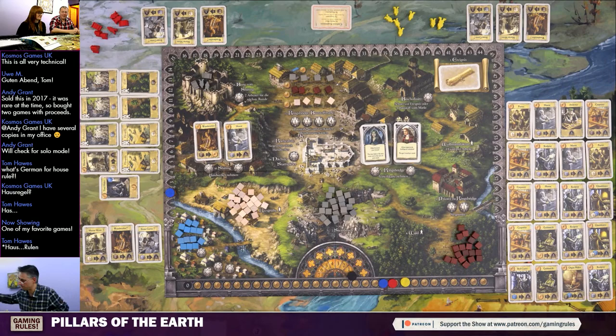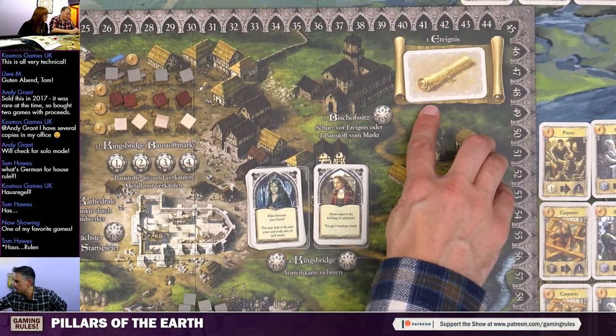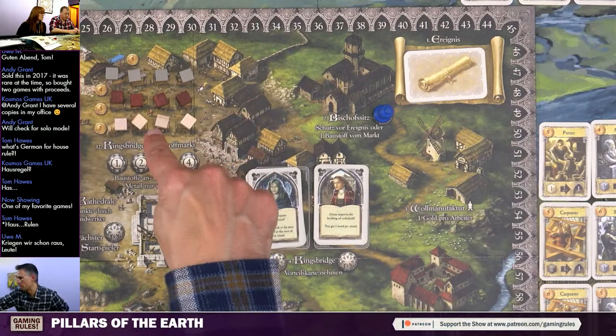So area number 1, let's zoom in. Area number 1 is the event. We reveal the event. If it's bad, but you had a master builder on here, you are protected from the event. If it's good, then you can take a resource from the market. So it's not wasted. If it's good, you still get something from the market. That's what that space does.